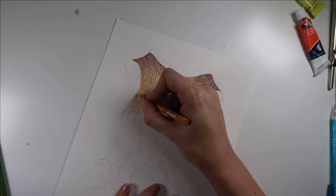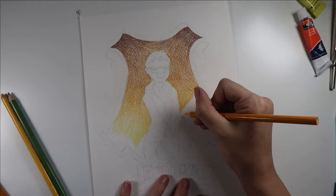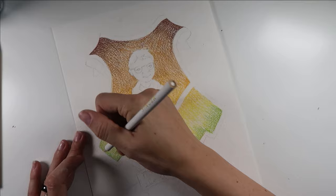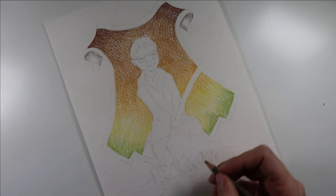And the part that was ridiculously time consuming was doing this fancy ombre background. I definitely wanted there to be an overall sort of goldish feel, but I wanted there also to be a good bit of contrast. So this meant a lot of going back and forth with various colors to try and get a nice smooth transition.